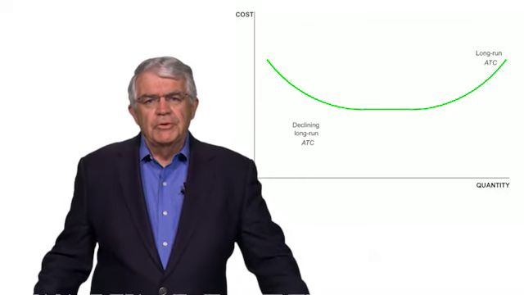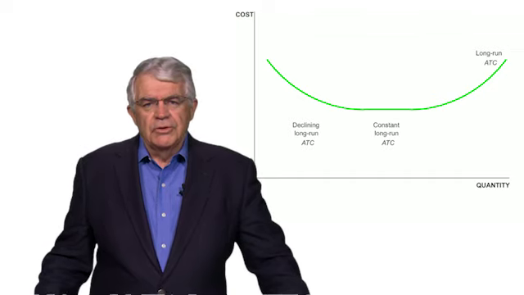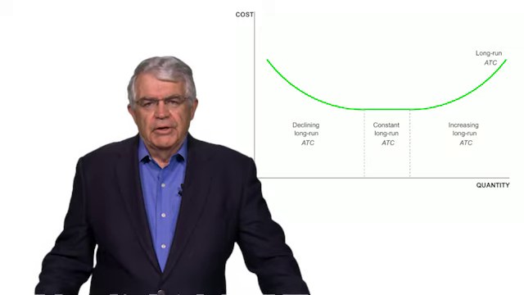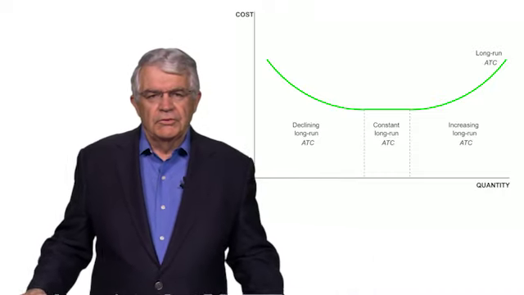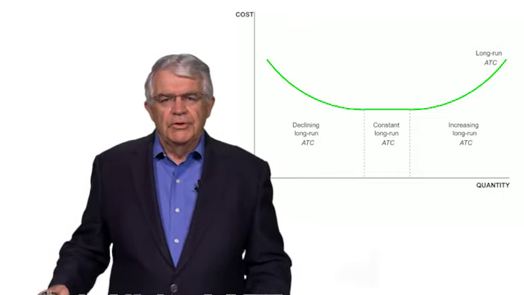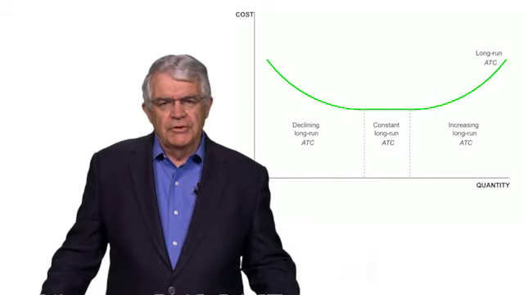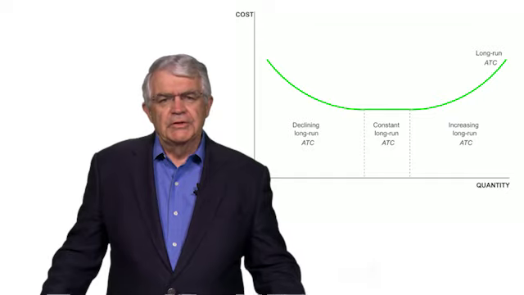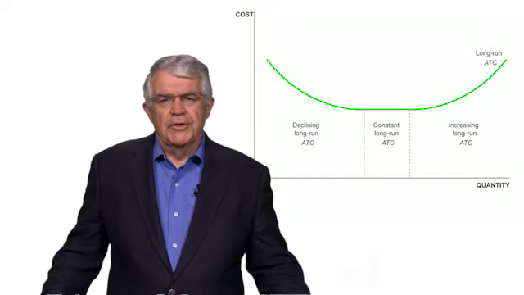And so this is the typical long-run average total cost curve where you get a section where there's declining long-run average total costs, a section which is constant long-run average total costs, and a section which is increasing long-run average total costs. Whether this is a feature of what happened in 1776 when Adam Smith wrote, or of current times, it's a phenomenon that's very important in explaining how firms change over time, and this little curve and the concepts of economies and diseconomies of scale help understand that. Thank you.